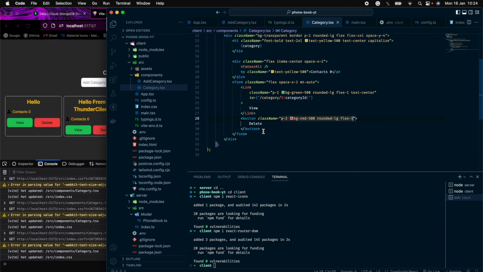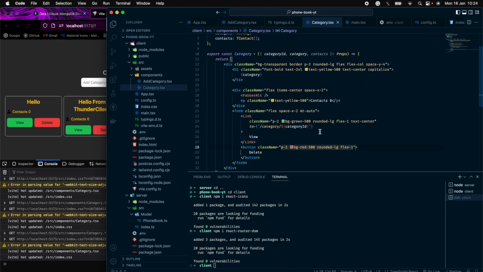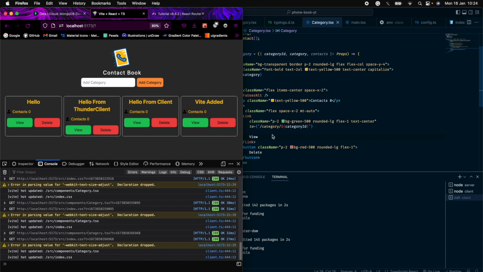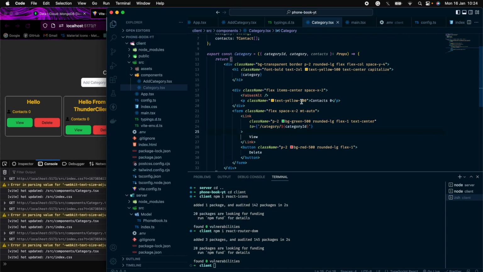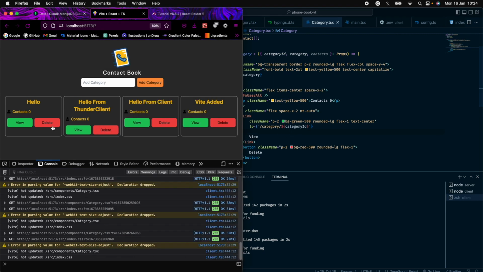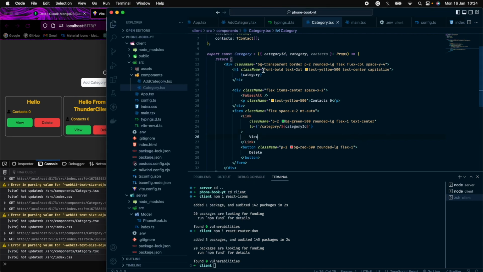Okay. That's fine. I think that's good enough. Check, these are not aligned properly. Let me check. My-auto, padding of 2.